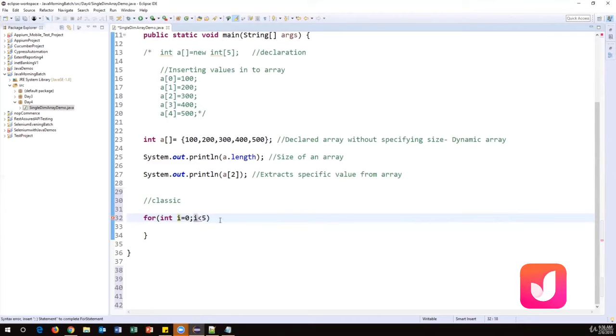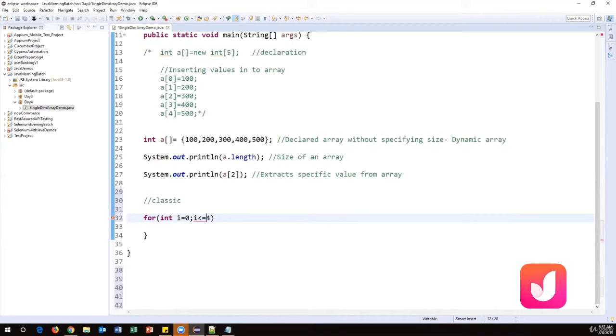So when i is less than 5, the condition is false, right? There are two ways we can specify this. Either use only less than and specify 5 directly, or if you want to say only up to 4, then use less than or equal to. Because 4 also we have to consider, and whenever i becomes 5, the condition becomes false. So this is the condition we have to put here carefully.